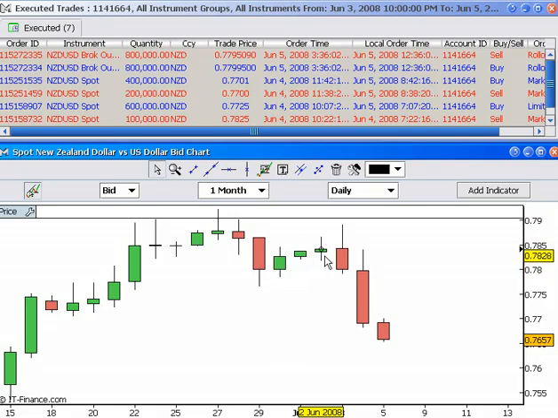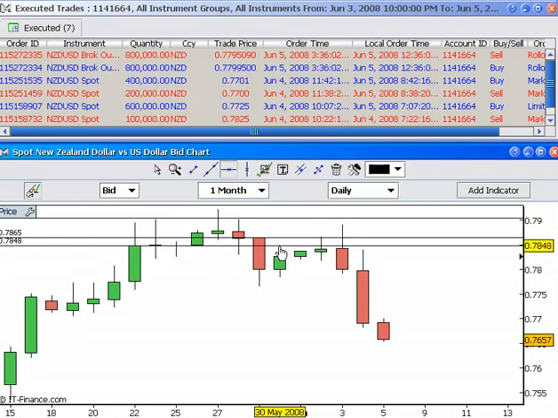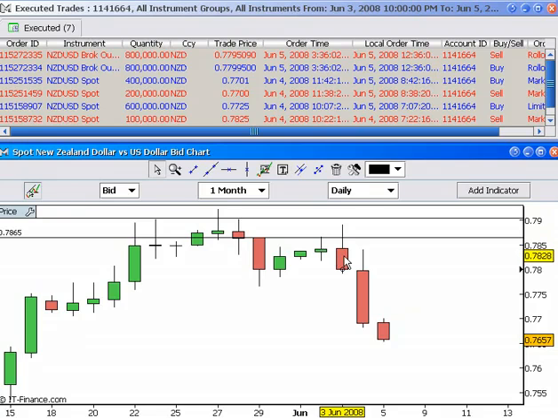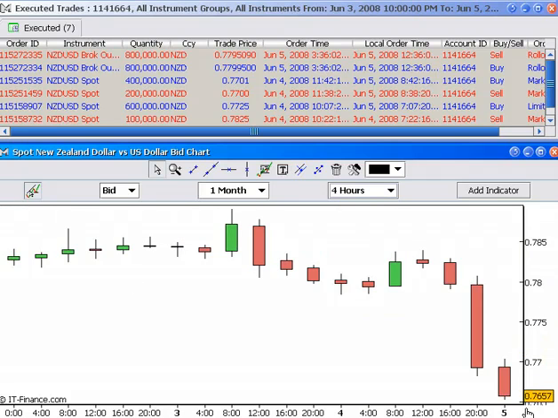We had a series of inside bars here, and then a move up and then a reversal down. If I trail that down, you can see the high of this bar here at 78.70 odd, and then this bar here moved up and then failed, very much like this one back here. We can see the pin bar or the reversal bar form, and then subsequent bearish price action. So what I did was I saw that signal, then I zoomed in to the 4-hour chart and set up an order to sell at 78.25 and just pretty much rode the market the entire way down overnight, made around 110 points.